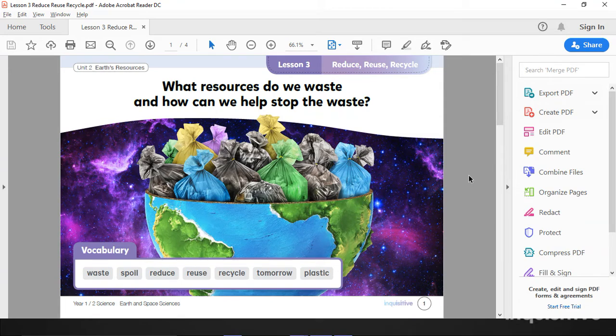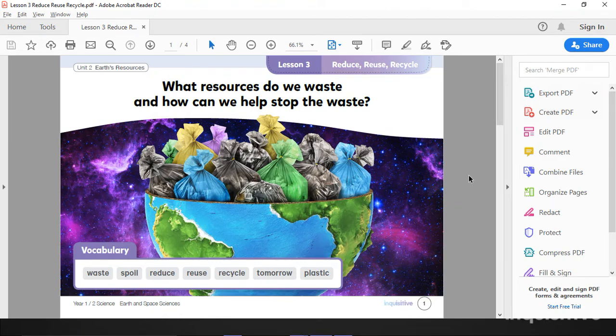Reduce. Thumbs up, thumbs to the side, or thumbs down. Reduce means to use less. To use less of something, like for example, we might reduce our power usage. So that might mean that we go around and we turn lights off in our house to save power. So to reduce is to save stuff by using less of it. So sometimes we have to think about whether we really need to use as much as we do.